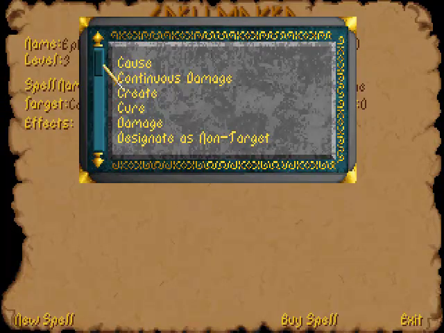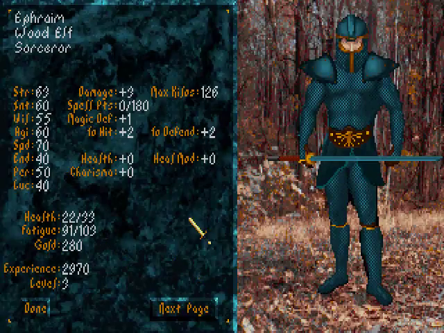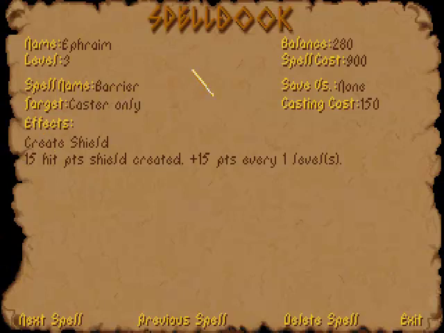In fact, there are many, many wonderful effects you can use, like Create Shield. Oh boy, is this thing broken. Okay, so all of my Mages Guild business is done. Here are all of the spells that I have made. Let's see, I start the game with Fire Dart and Light Heal. I made a shield spell.